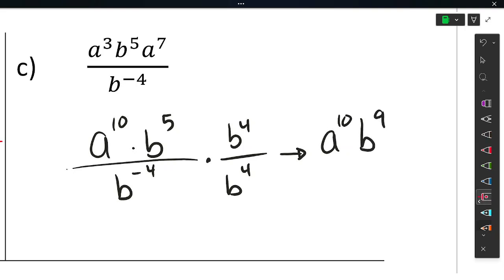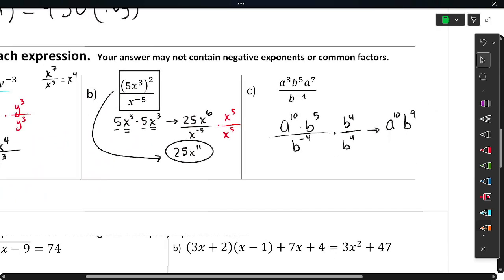That's a 9. And again, these just equal the number 1 because in the denominator I'm dividing by B 4 times, and then I'm multiplying by B 4 times. So that's just going to equal the number 1. And in my numerator, why can I do this? I can do this because that's the number 1, right? All right. That is our final answer for part C. Let's move on to the second page.